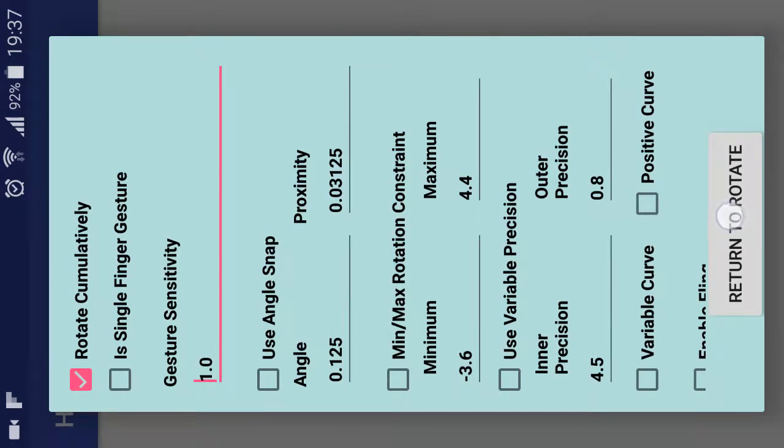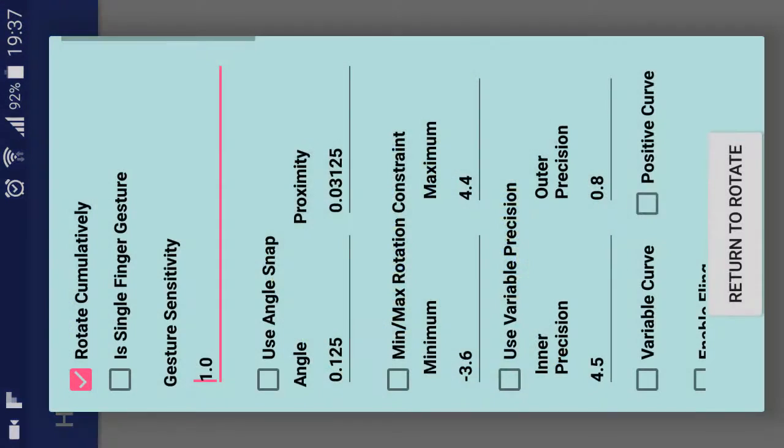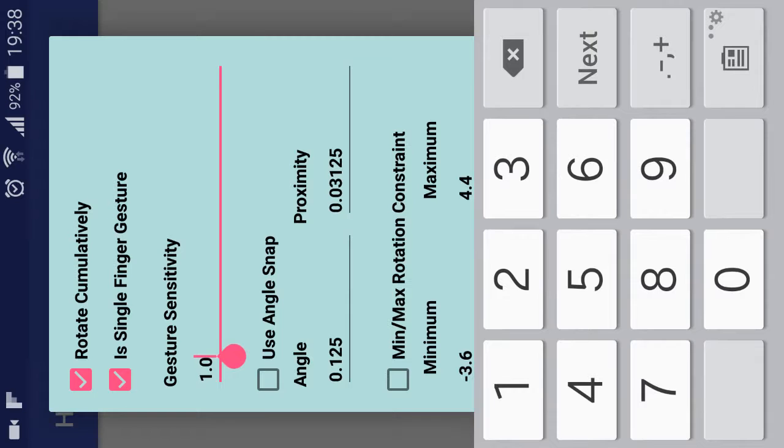Okay, single finger does what it says in the box. One finger down doesn't move, put second finger down, and it moves. Nice and simple. Put back into single finger mode. This is the gesture sensitivity here.